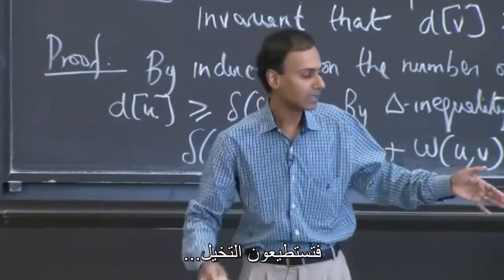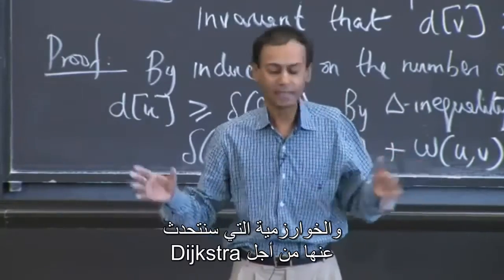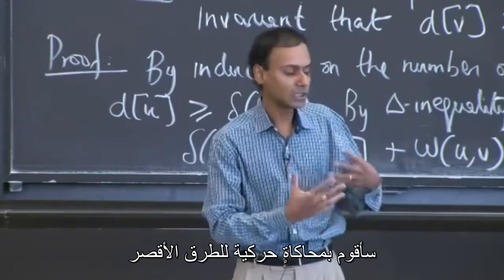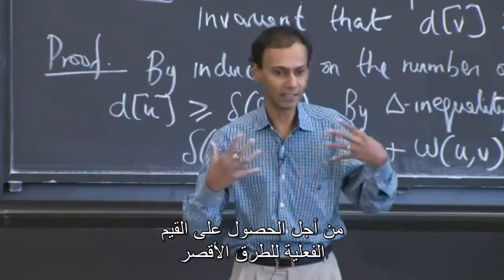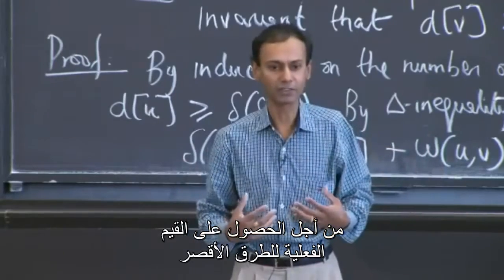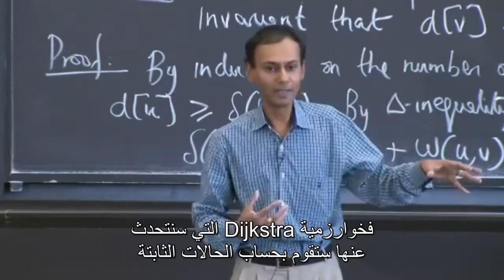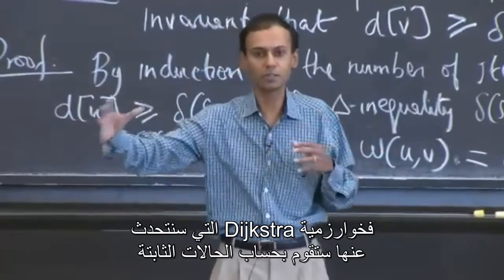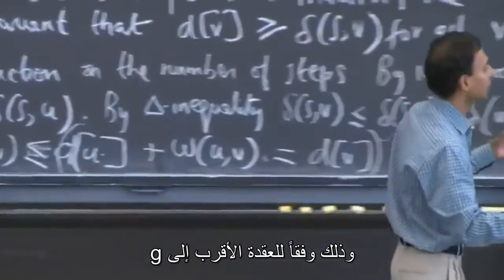So you can imagine that you said, the heck with all this priority queue stuff in the problem set and the algorithm that we're going to be talking about for Dijkstra. I'm going to do a kinetic simulation of shortest paths in order to get the actual values of these shortest paths. Now that would be cool, but it would be horribly slow. And so the Dijkstra algorithm we're going to be talking about is going to just compute the steady state corresponding to the closest vertex.